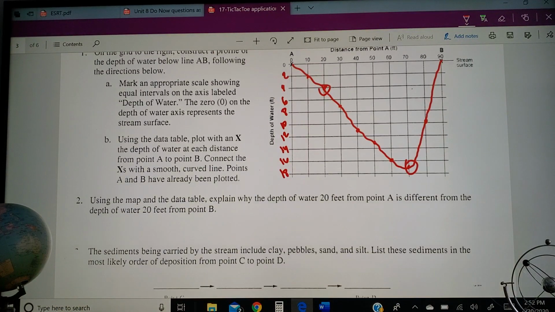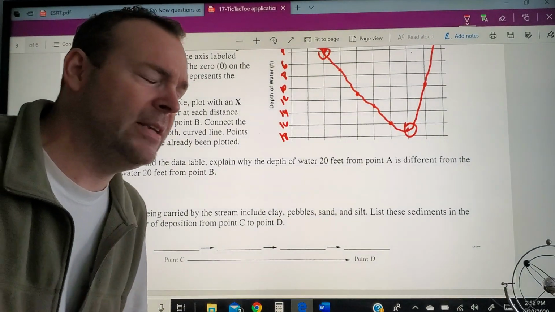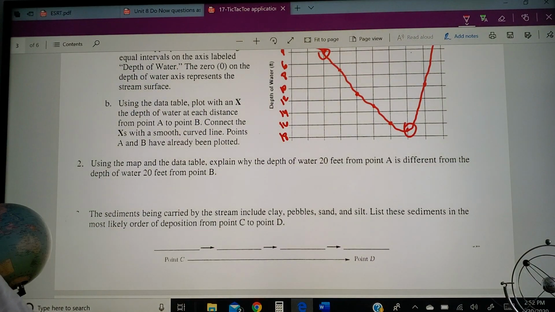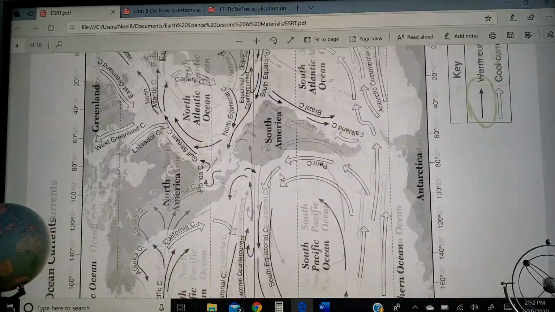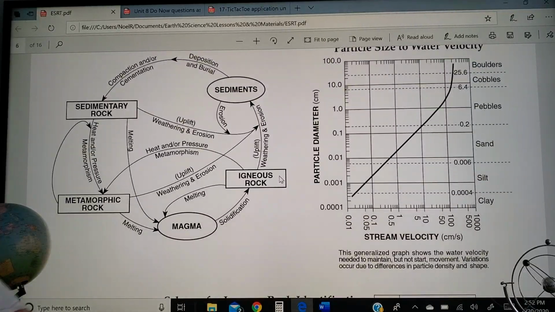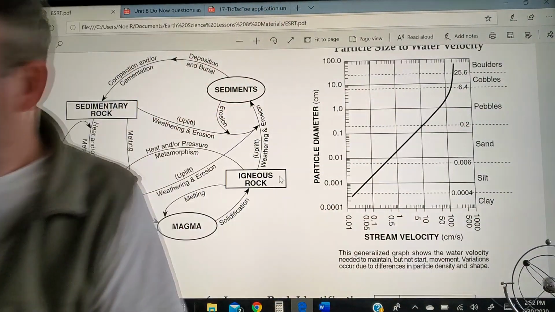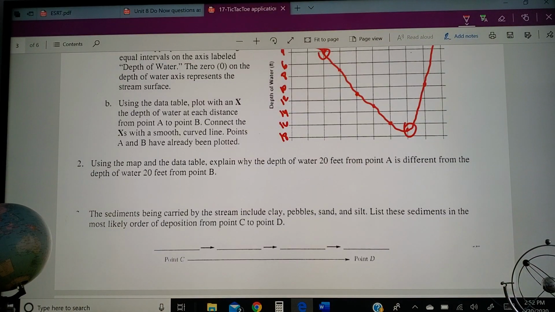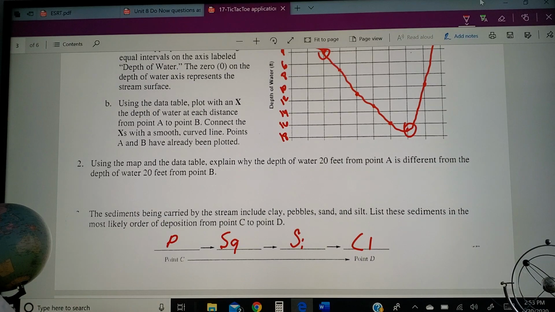All right? Well, what is the biggest one here? Is it clay, pebbles, sand, or silt? Well, you probably memorized that by now, but you don't have to. You can certainly go back to the chart. The chart I'm talking about has your particle size in it, and that is right here. And there you have it, right? Pebbles, sand, silt, clay, that's decreasing in size. So go back to the problem, and the biggest thing to come out first, of course, would be your pebbles, followed by sand, silt, and the clay. All right? So hopefully that one made sense to you.